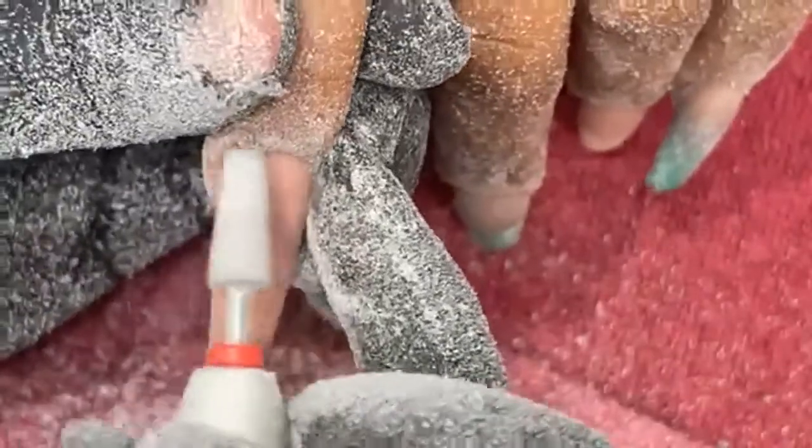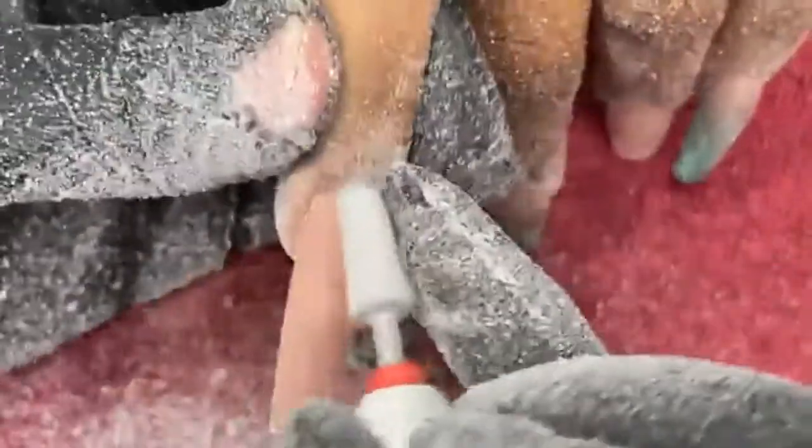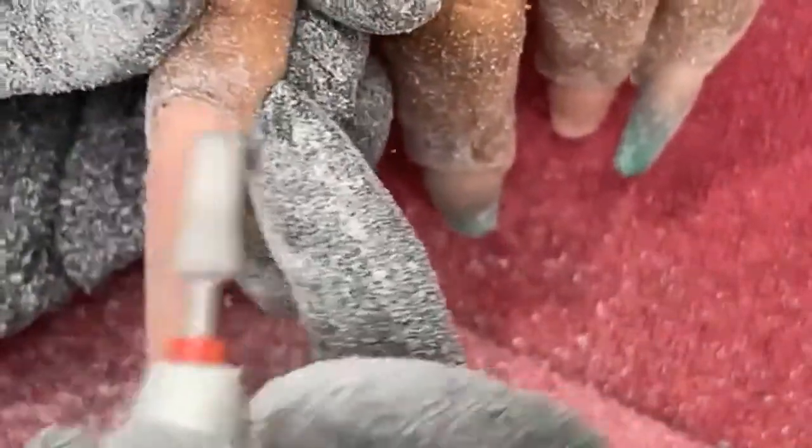Yours don't live, that's for sure. Huh? Yours do not live. Yeah, I guarantee that mine don't lift. That's why my clients be coming back every month instead of every 2 weeks. They wear it until it falls off pretty much, and then they come back for a new set. I don't have to worry about taking off nails. After a month, oh, you got your money's worth.